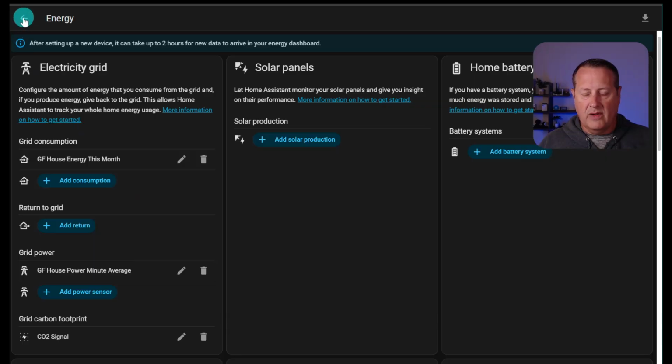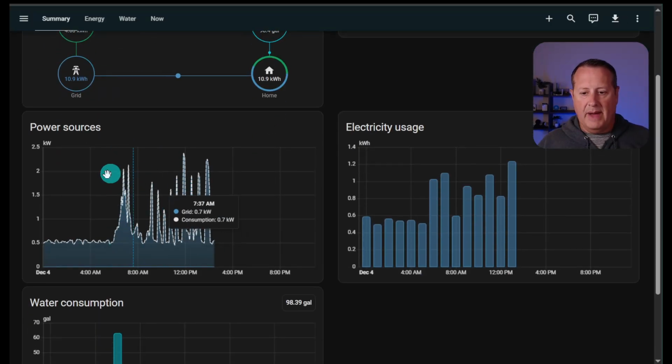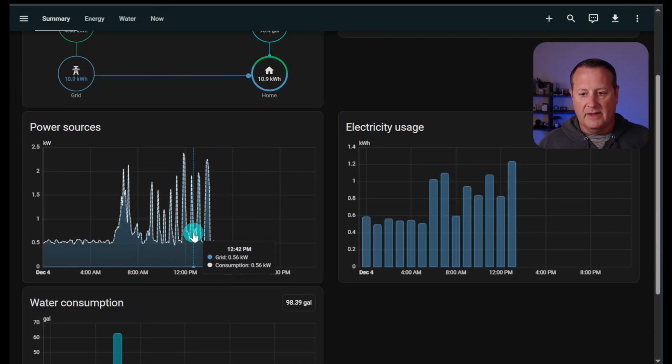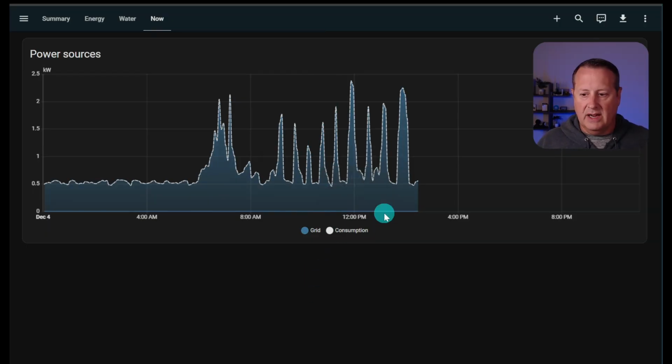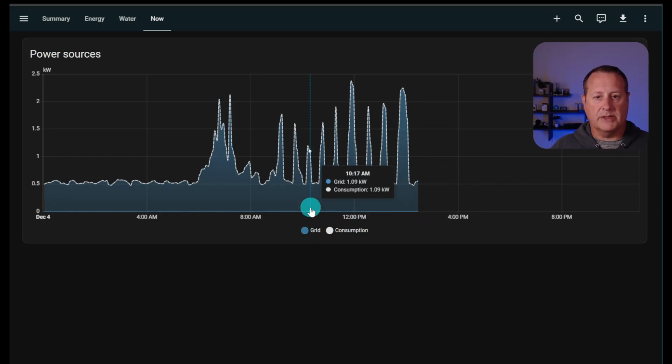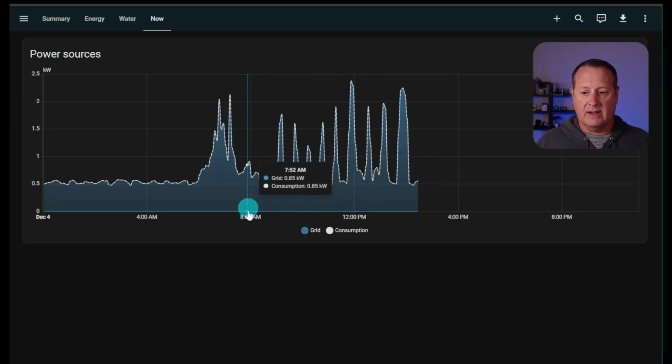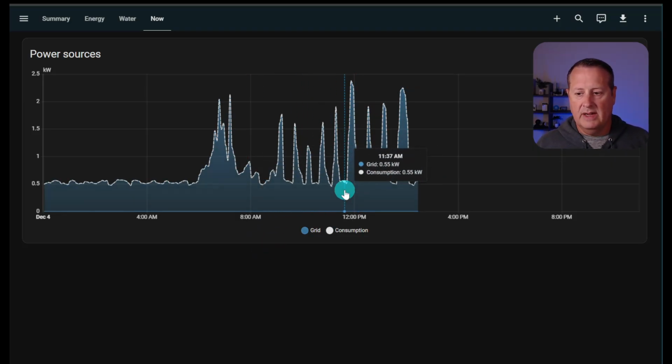So when you look at the dashboard, if you've added something under the power sensor section, you'll end up with a power sources graph, and then you'll end up with this now. I don't believe the now shows up here unless you actually have a power source or power sensor. And this power sources is on this page, but also can be shown here. And it'll give you your real-time power usage. If you have other things besides just the grid, like wind power or solar power, it will show you input-output on this graph, just like it does in the other sections of the energy portal, but it'll show you the real-time stuff going on.